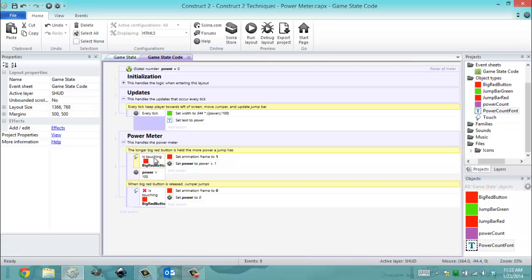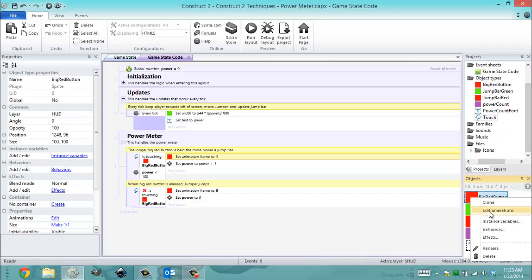So what I do is, I check with my touch object, is the player touching the big red button? And if the player is touching the big red button, I do a second check, and I say, is the power less than 100? So if the power is less than 100 and the player is touching the big red button, then I set the animation frame of the big red button to 1.